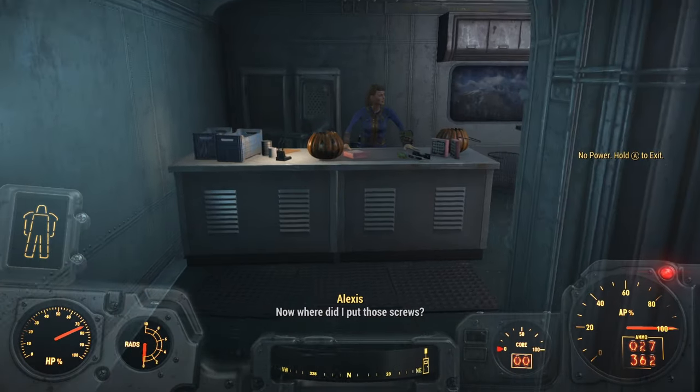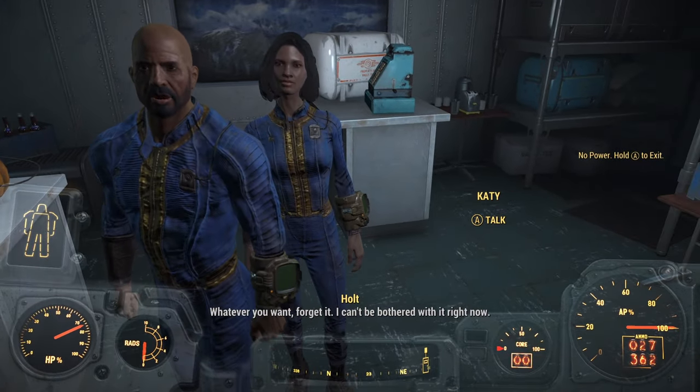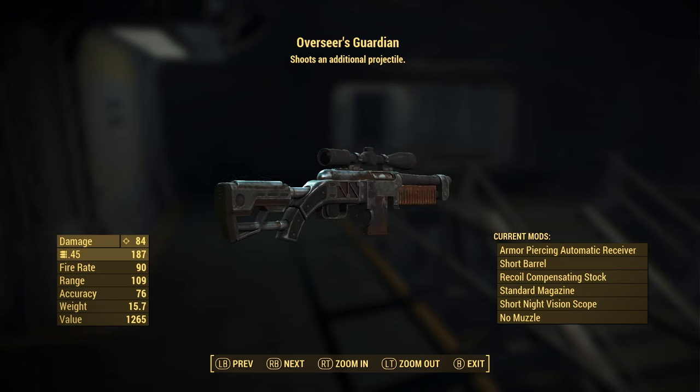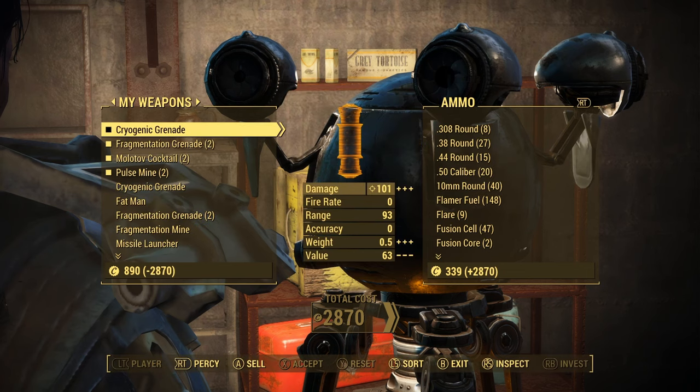I've been hoarding useless legendaries and other garbage this whole run, so I might as well get rid of it all before the final mission. I head to Vault 81 and witness another NTR roleplay before buying Overseer's Guardian, which is normally one of the best guns in the game. I also hit up Good Neighbor and DC for .45 ammo and other supplies.